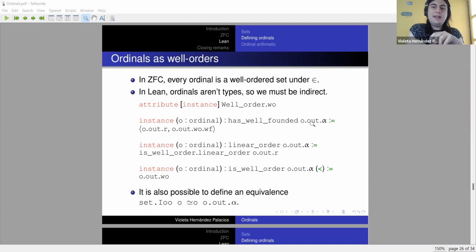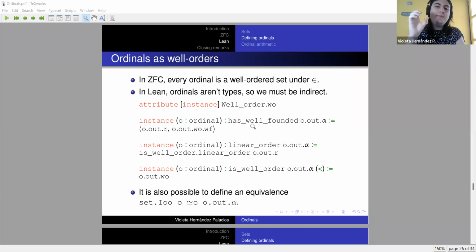You can't really conclude anything about it other than it belongs to the equivalence class, but it turns out to be convenient as a canonical representative of sorts, because even though the output of Quotient.out is pretty much completely arbitrary, it's still going to be the same every time you call Quotient.out. So in that sense, it does serve as a canonical representative, and it's what we use in order to talk about specific ordinals as being well-ordered types.